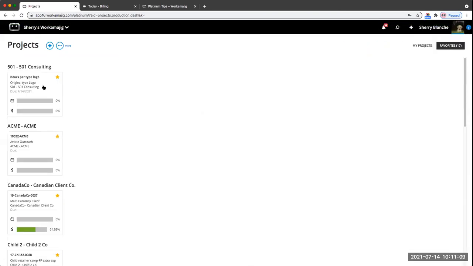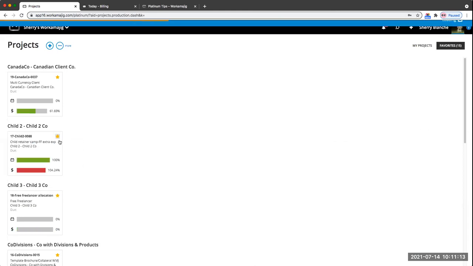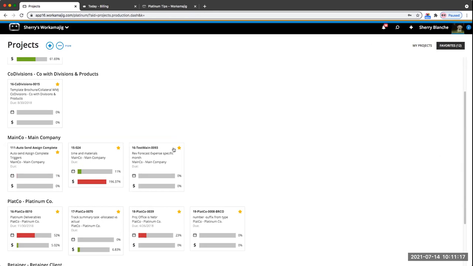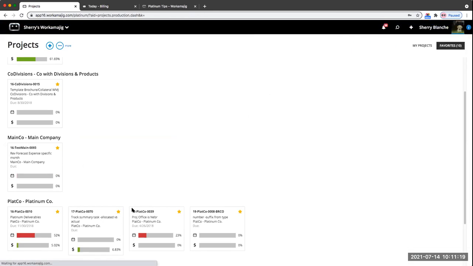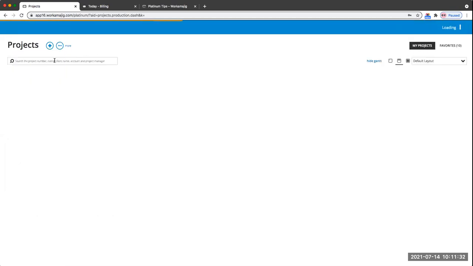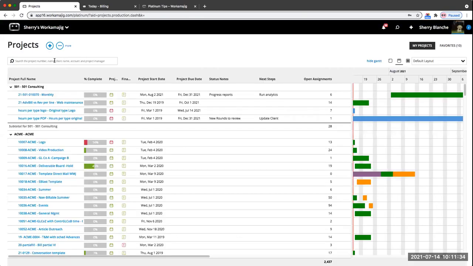If I came in right now and unchecked the star on all of these that are out here, it would eventually remove that tab if nothing had been marked as a favorite. So the reason you won't see this tab is just that nothing has been created yet as a favorite. You see it as soon as you create one or more. So you'll see it once you go into one project and hit the star.